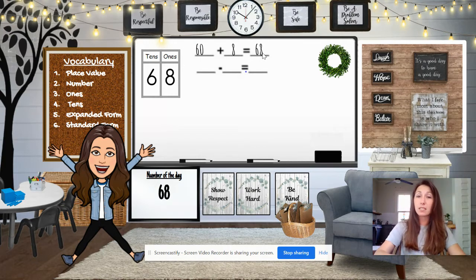Now, I want to take it a step further because I know that I can add, which if you look at this plus symbol right here, there's 4 endpoints. Put them all together. So when you're adding, you put all those numbers together, but I want to switch gears and look at this little symbol right here. That is your minus symbol, and it has 2 ends, which means to take away.